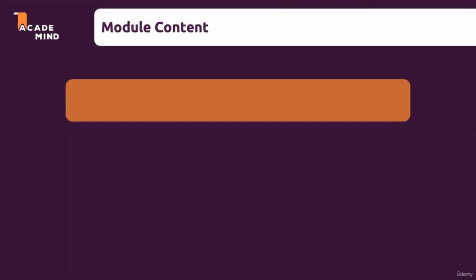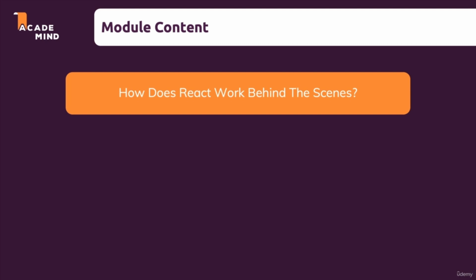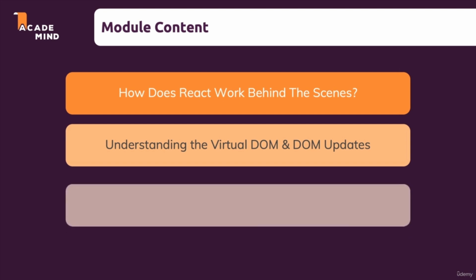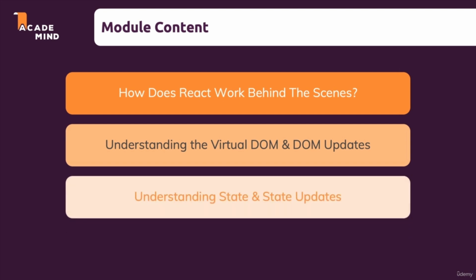We'll have a look at how React works behind the scenes. That does not mean that we're going to dive into the source code. It means that I will show you how React works with your components, how it updates those components, how state is related to all of that. We'll understand that React uses something which is called the virtual DOM, and we'll understand how that works and how it affects updates made to the real DOM, which is in the end what drives your website in the browser. And we'll take a closer look at state management, how React does that, and how state updates are managed by React. A lot of important concepts, so let's dive right in.